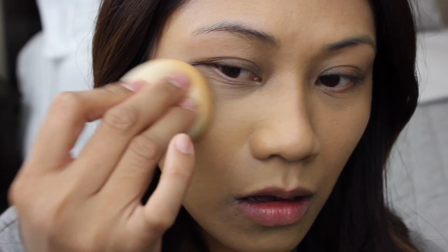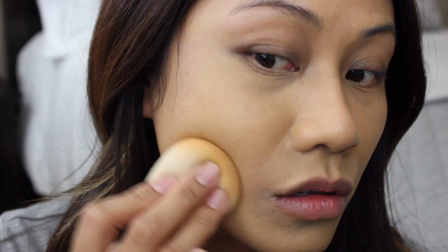Oh, what's cool about this foundation too, it's formulated without parabens, sulfates, and phthalates, which I don't know if I pronounced the last one right, but that's amazing that it's without all of those bad ingredients that you don't want in your foundation. Also too, Hourglass products are 100% cruelty free, which again is super important to me. This foundation is also full coverage to medium coverage, so full to medium. It's good for skin types that are sensitive, normal, dry, combination, and oily. And the finish on this foundation is more of a satin finish.